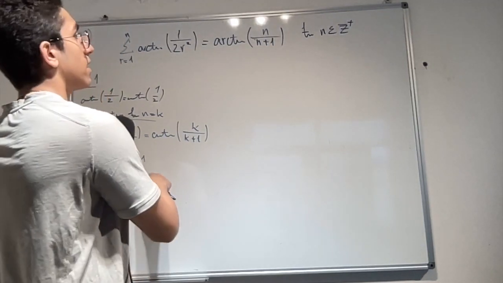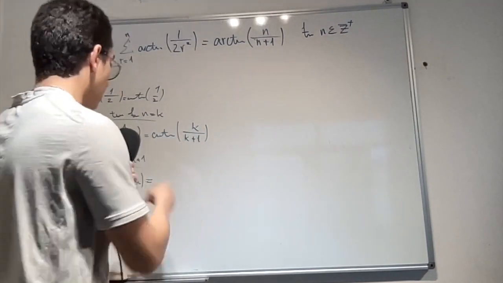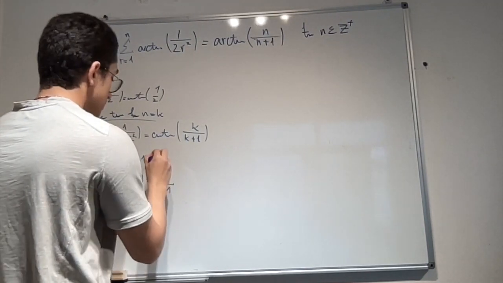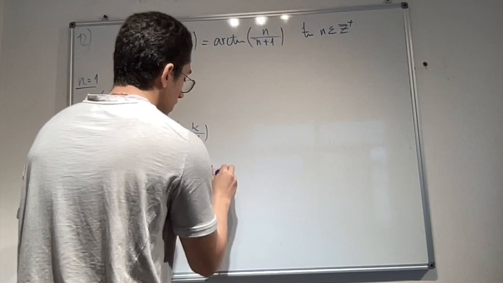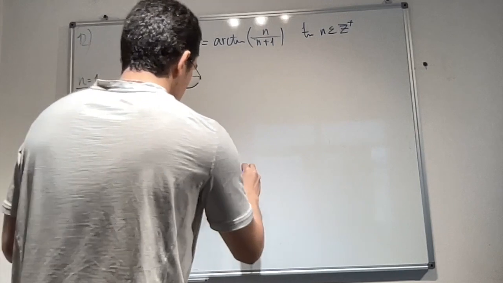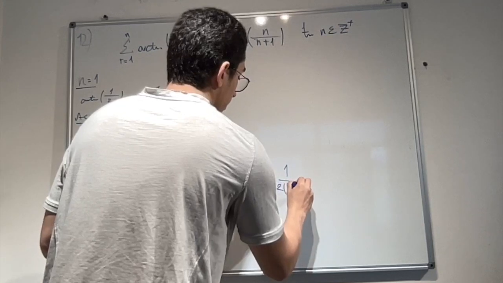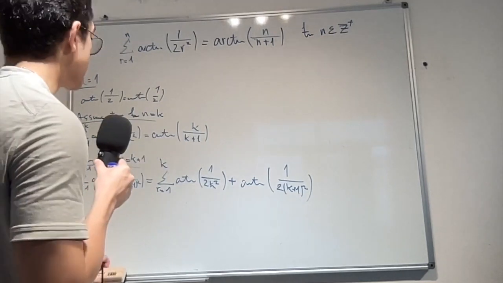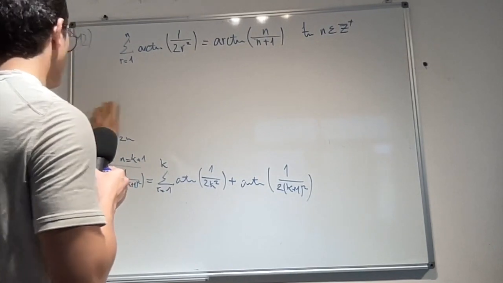And instead of writing it as k plus 1 over k plus 2, which is what I'm trying to find, I'm going to write it as the sigma from r equal to 1 till k of arctan of 1 over 2r squared, and then plus the value for k plus 1, plus the arctan of 1 over 2(k plus 1) squared. Now, as my space is limited, I'm going to go ahead and erase these extra points.